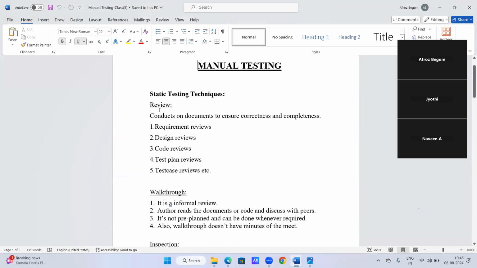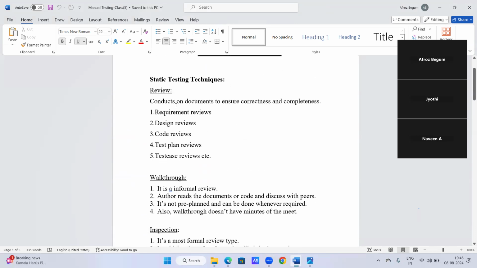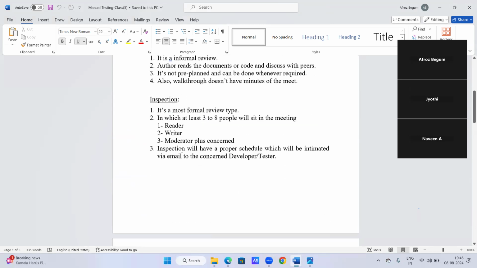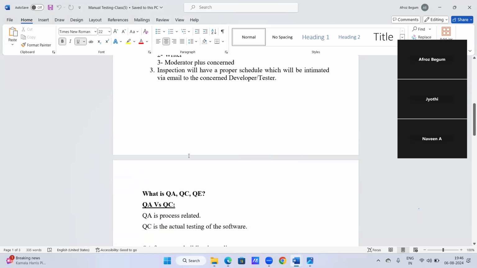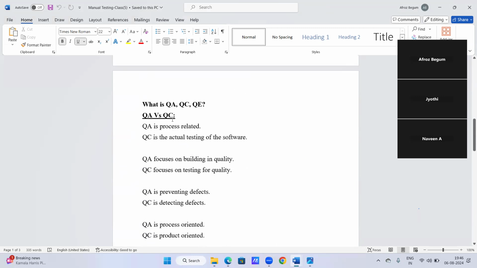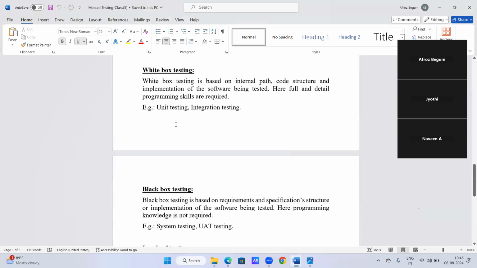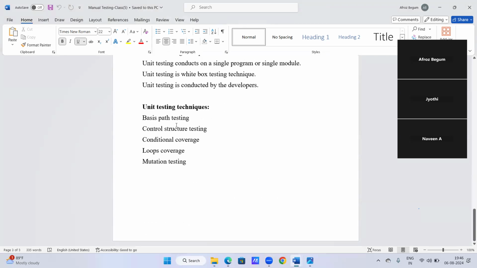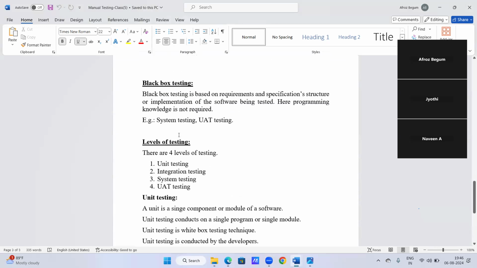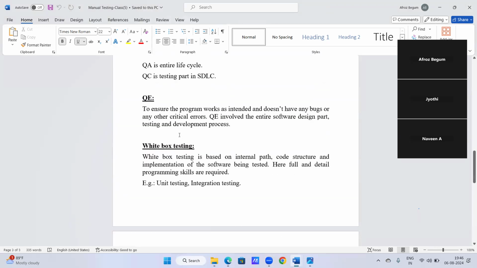We will discuss review, requirement analysis, all these phases, walkthrough, inspection. And what is QA, QC, QE, white box testing, black box testing, levels of testing. We will discuss all this in further sessions.